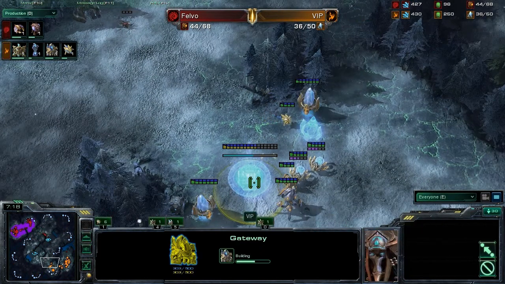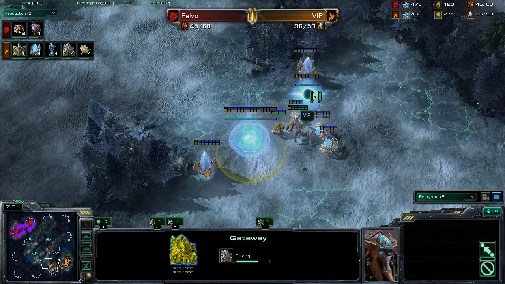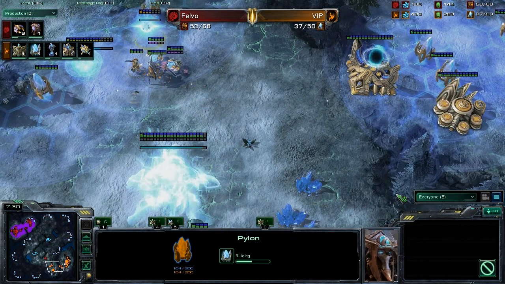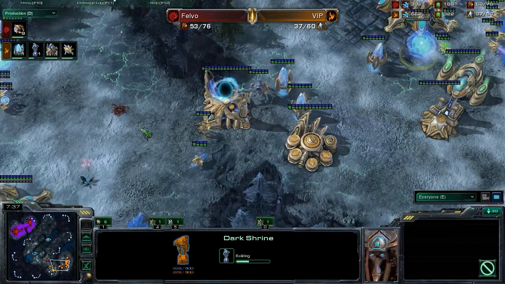Does see a wall off starting to begin here for VIP. VIP going to be putting down a gateway here, as well as a couple pylons. Going to try and block this off, and we'll see how he's going to deal with it. Notice that he is getting his dark shrine as well, so DTs incoming.